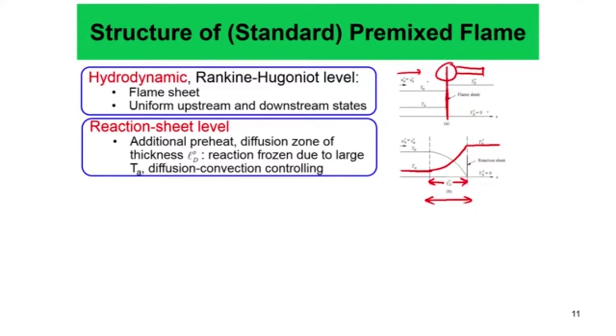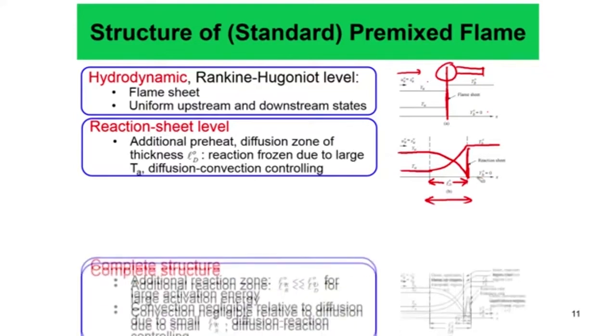Okay, and the reaction zone is essentially frozen due to the large temperature TA, and we again consider this reaction sheet limit, where the reaction happens over a very, very small distance because of the large activation energy that we have already seen. But there is also a mass diffusion zone where the species does not change abruptly, which is not possible in reality because everything has to change in a gradual manner. It only depends on the perception of length scale. So when you zoom into this flame sheet, we see this preheat zone and the diffusion zone, but our zooming capacity is not enough to look into the reaction sheet.